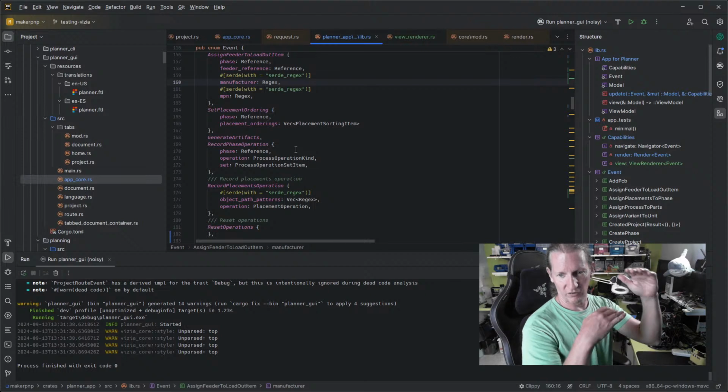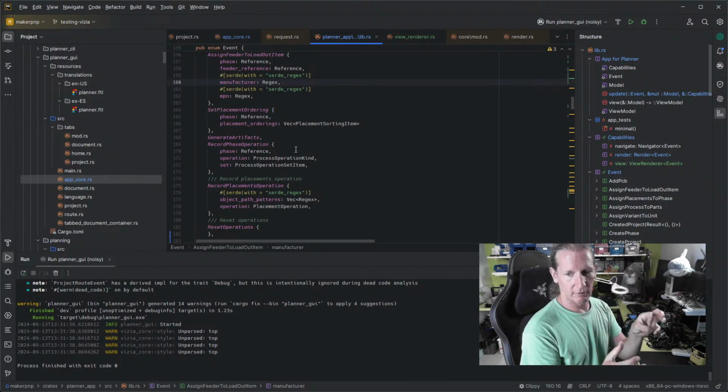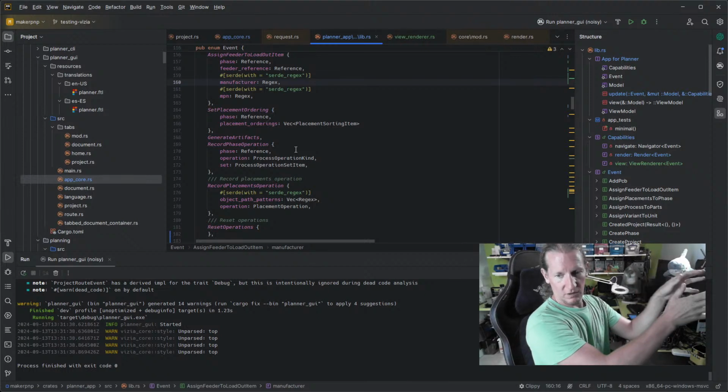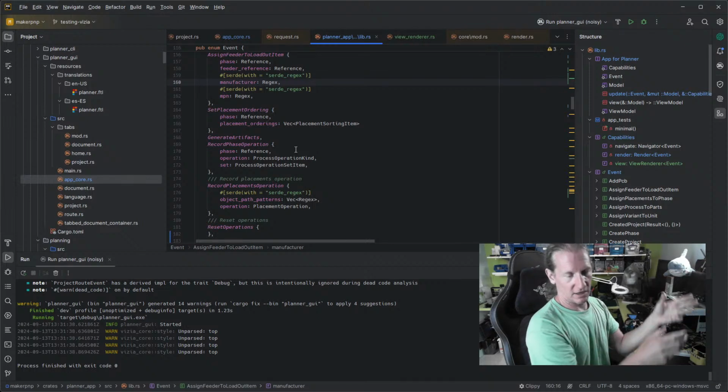I want to split each of these things that I can do out into some little independently testable thing, right?